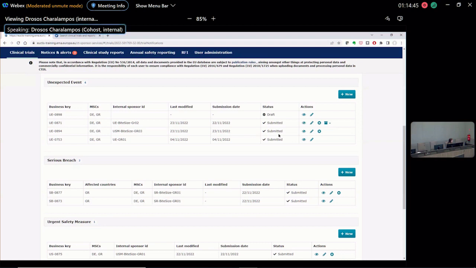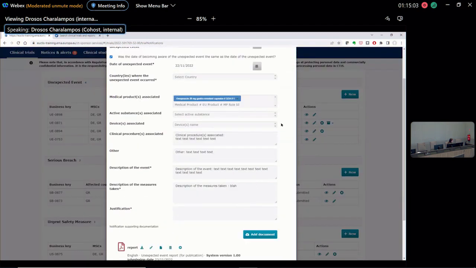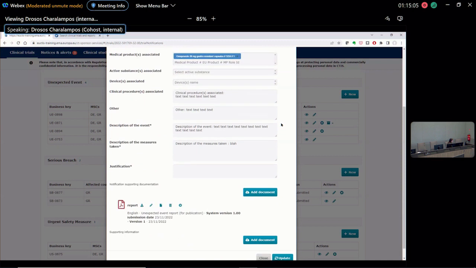Then, after the pencil icon, before we move to the next button, let's see how it looks if you use the pencil icon for a submitted notification. Previously, we did it only for a draft notification. If you click on update, again you can make all the changes in all those fields and also on the documents, but there is one mandatory field, a new one that was revealed just now.